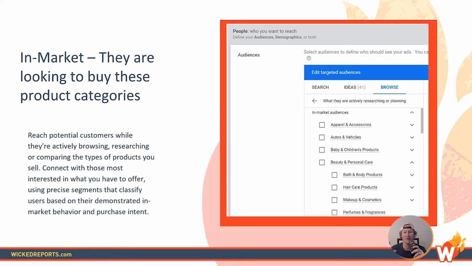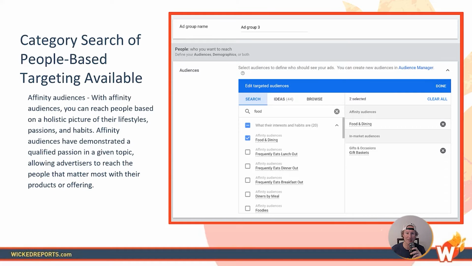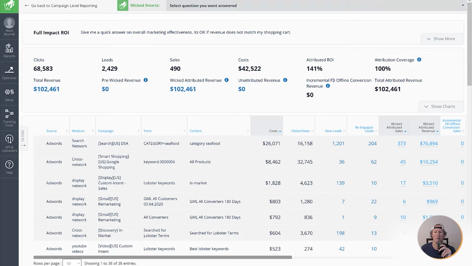Google will use all their machine learning based on what people are searching on, what they're saying in their Gmail, what they're watching on YouTube, what websites they're visiting. Compile all that and just target them for you. It's powerful. It's really strong to combine this with discovery campaigns and use your best performing social on Google for lead gen. And then you can close them with all your other channels and have a new spigot of great leads. I particularly like the category-based, people-based targeting. I mean, when you see some of these results that we're going to show you, the categories alone can drive a lot of ROI. All you have to do to upgrade to this feature is absolutely nothing.